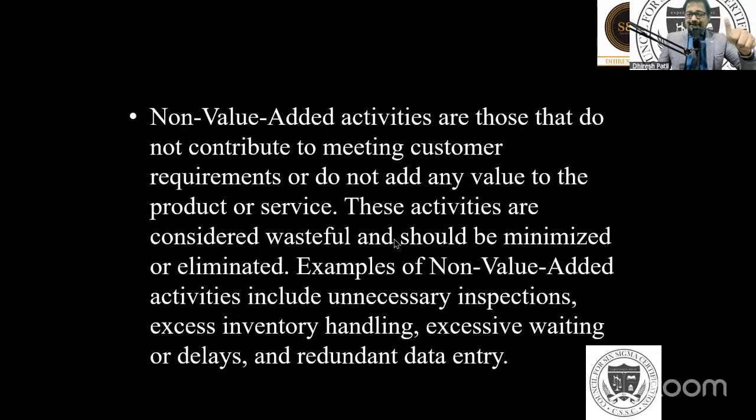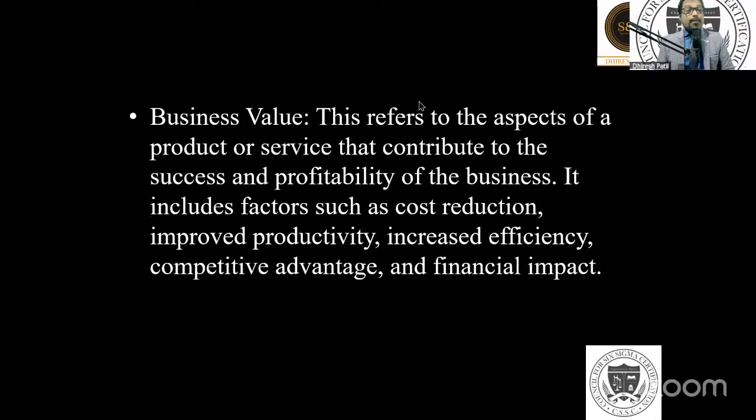So value we have seen, value added we have seen, non-value added we have seen. There is another aspect which is called business value added, or we call it BVA. VA is value added, NVA is non-value added. There is a third element which is called BVA, business value added. This refers to aspects of a product or service that contribute to the success and profitability of the business, but do not contribute directly to the customer. For example, cost reduction exercises or productivity improvement, increased efficiency or financial impact, competitive advantages. So these are all business related stuff.